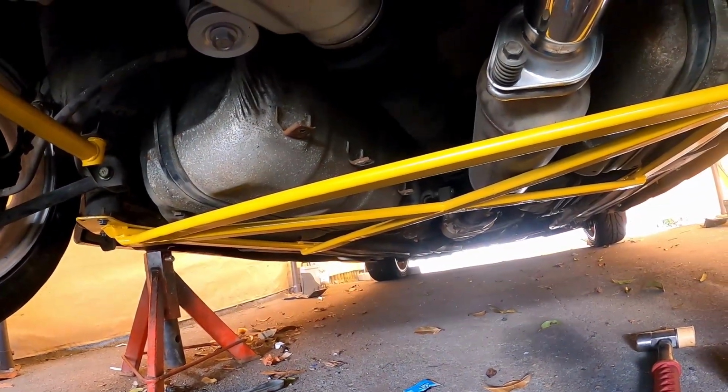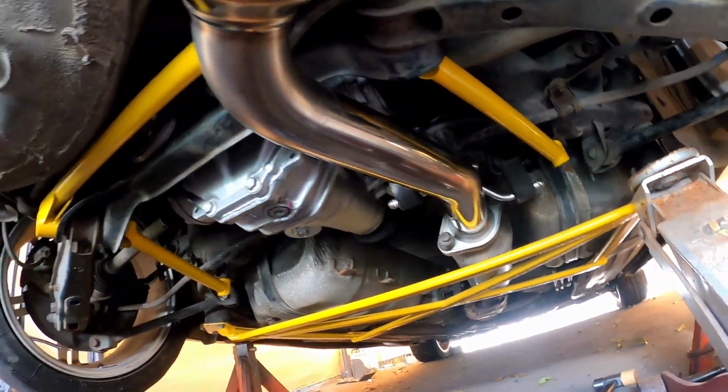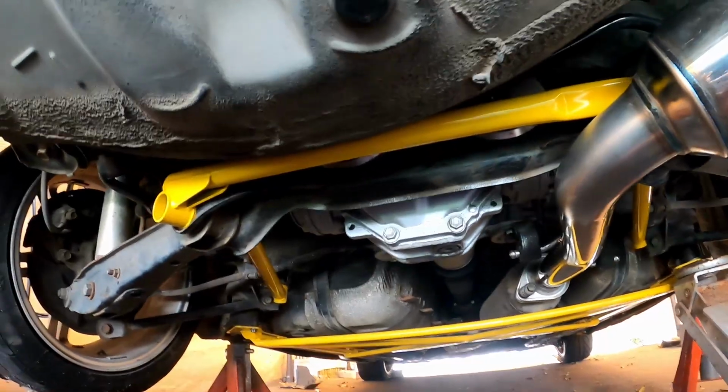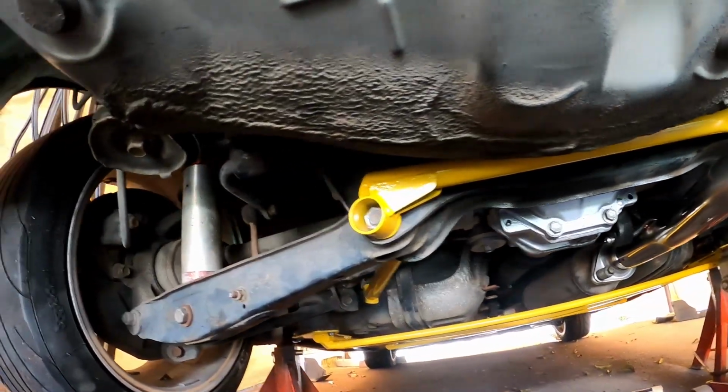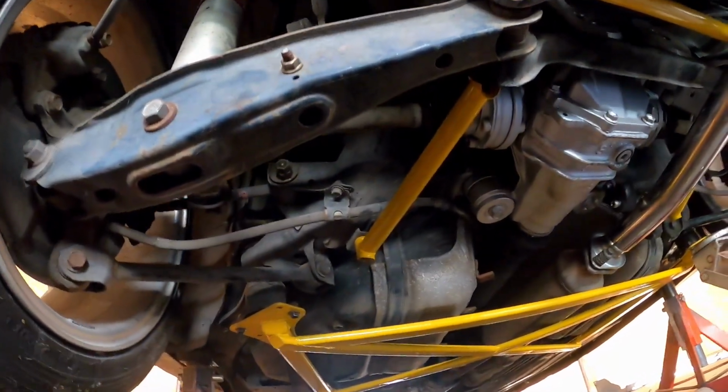One problem I did find is that the exhaust hits it. I don't know if that's because the transmission mount has sagged, very possible seeing the car has done nearly 200,000 kilometers, or maybe the exhaust hanger rubbers have stretched, or maybe you're supposed to use a straight pipe with this thing. Anyway, that's a problem for another day.